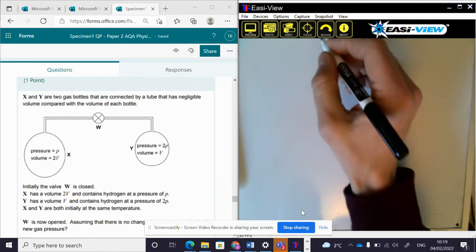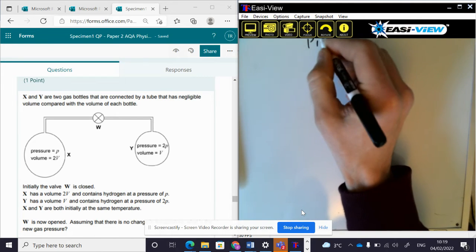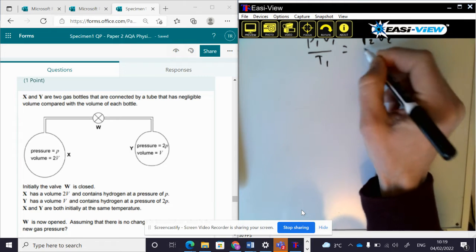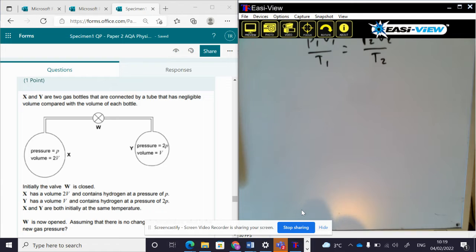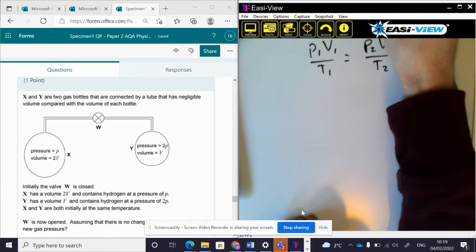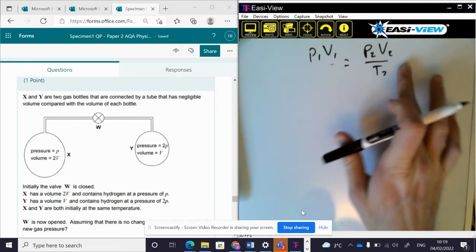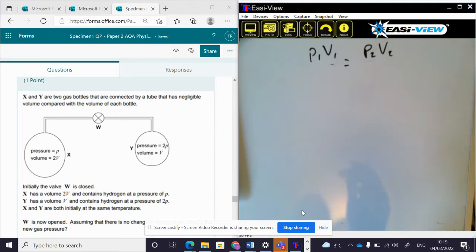Now, there's a few things to bear in mind. So for any ideal gas, P1V1 over T1 equals P2V2 over T2. So that will remain constant. If the temperatures are the same, then you can actually just rule those out and say your initial pressure times your initial volume is equal to your final pressure times your final volume. And that makes sense. So if I consider each of these separately, you'll sort of see what the answer is.